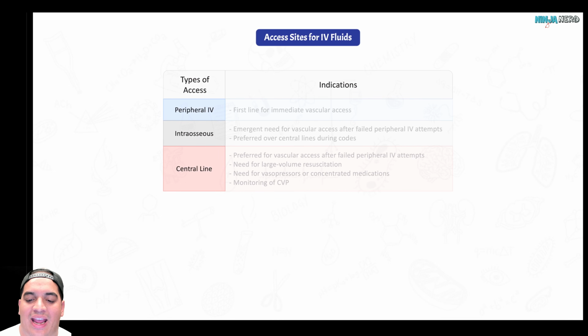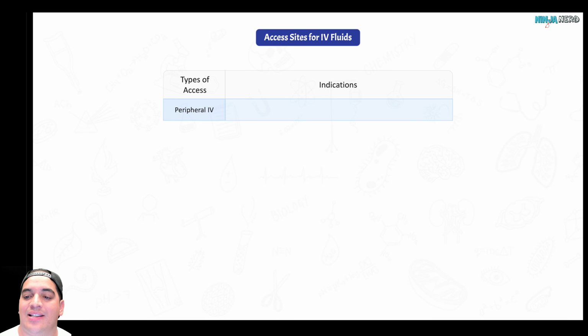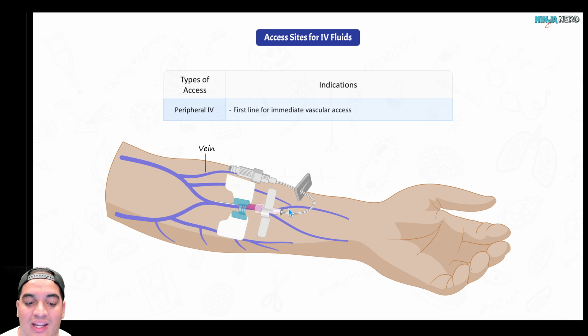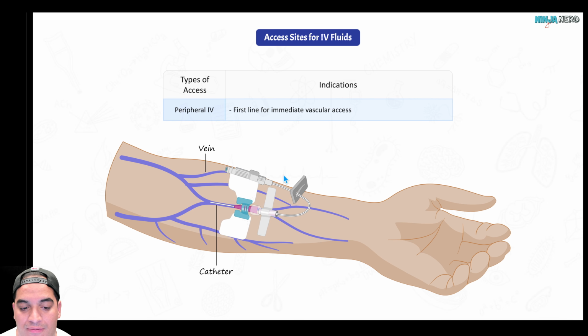When we are going to give an IV fluid, we're trying to access their vascular system. Preferably, we want to access their venous system. And the way that we're going to access their venous system is usually a couple different ways. One is we're going to access it via a peripheral vein. So maybe one of the median cubital veins, maybe a basilic, a cephalic vein, etc. We're going to use an IV, access that vein, and then push the fluids through this venous structure, through this apparatus here, right into their venous circulation. This is usually the first line. So it's the first thing that we want to obtain to give a patient IV fluids.